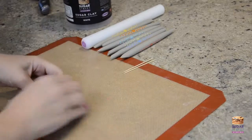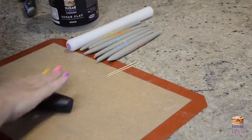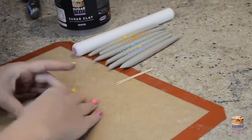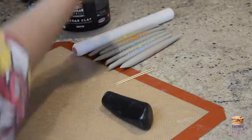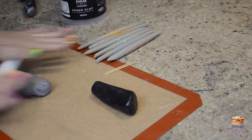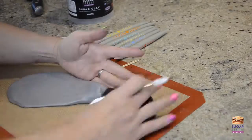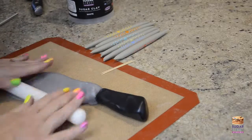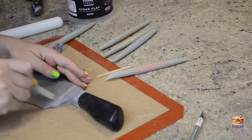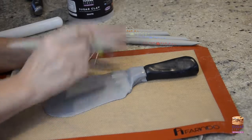I used a product called Sugarclay, which I love — it's something we use at Sugar Street and it's sort of a cross between a modelling paste and a modelling chocolate, making it really easy to work and seam together without needing any glue. But you could easily use modelling paste for this. I'm just creating a handle and a blade, using my Sugarish shapers along with a scalpel to help get the shape together. The easiest way if you haven't done something like this before is just to copy — go get a knife from the kitchen, stick it in front of you and copy it. Note that I'm showing you this last, but you could make it first because this little piece will need to dry as well.